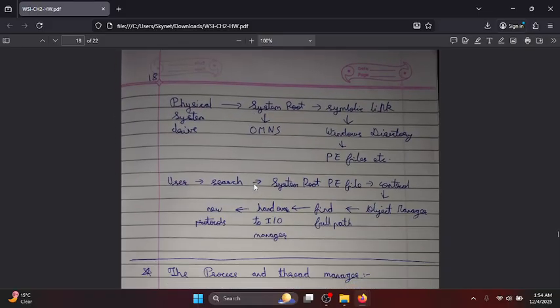Now, basically, what it says is our physical system, like our hard drive upon which the operating system and other things are kept, the main medium which has both our OS and our keyboard, mouse, etc. drive devices. This hard drive has a location called system root, which is a part of the object manager namespace.